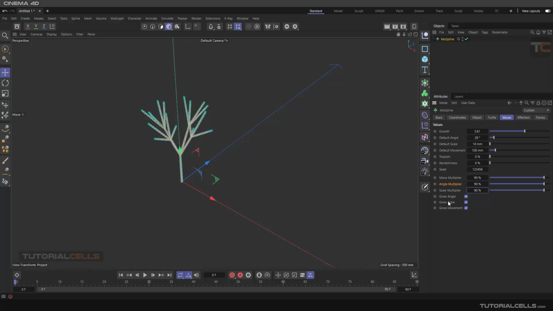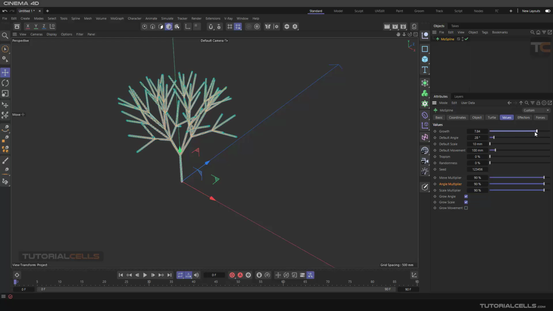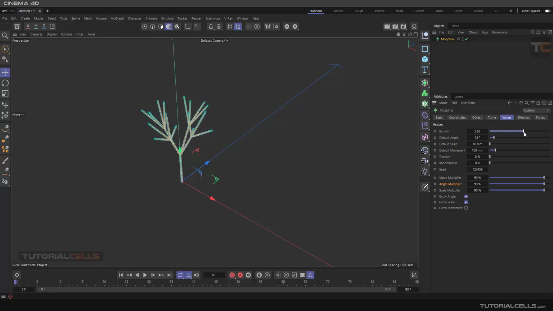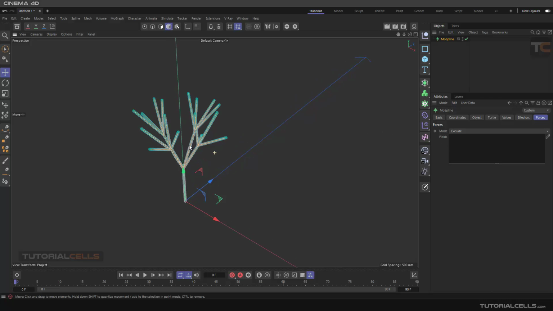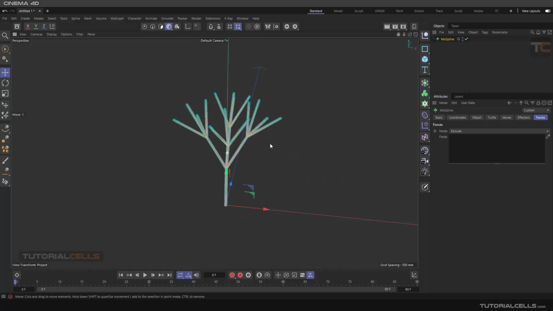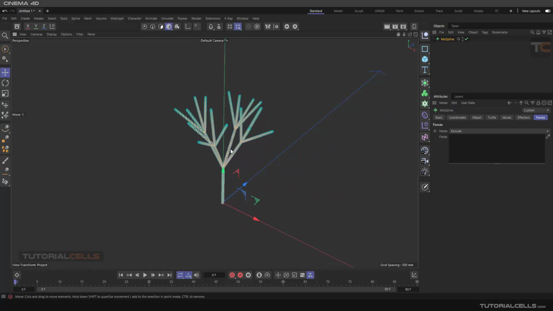And if you want it to grow the angle, grow the scale, or if you don't want it to grow the movement, you can turn it off. And just the angle, as you can see, the angle just grows, not the movement. And you can give a vector, the force, as I said before, to your branch. Unfortunately, it's very hard and you need to understand and think about the formula, but you learn the basics of the MoSpline.